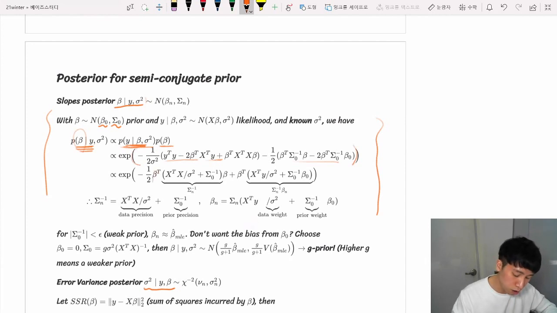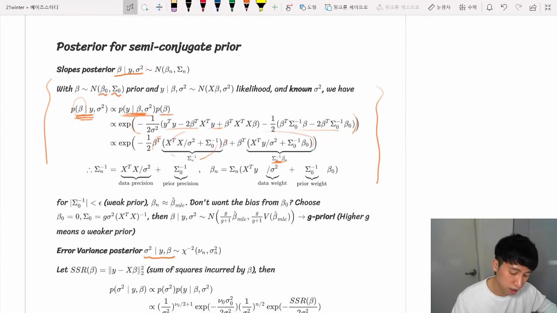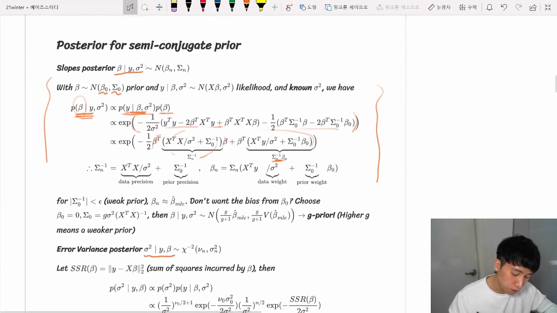So inside the beta transpose and beta, we get this one, which is equal to the inverse of the covariance matrix of the beta posterior. And in this one, we get this right here. I'm not going to read aloud all the symbols and Greek letters. But the end point is this: once you reassemble this proportional posterior into quadratic form, we can easily get the parameters of the beta posterior. And the result is written right here.